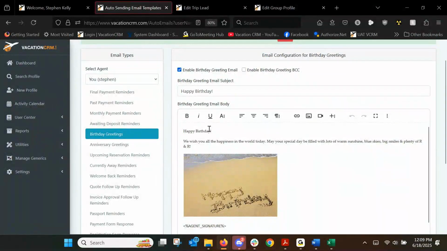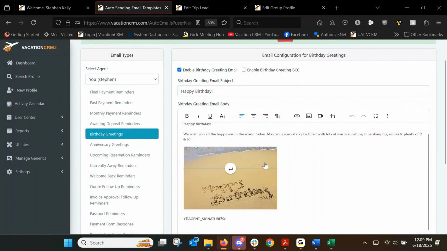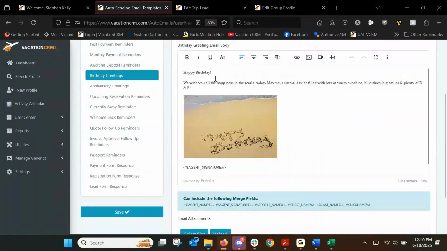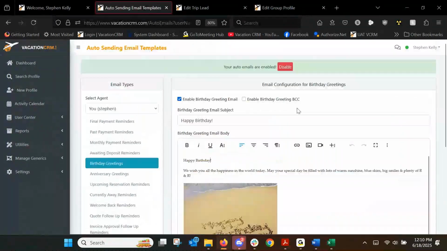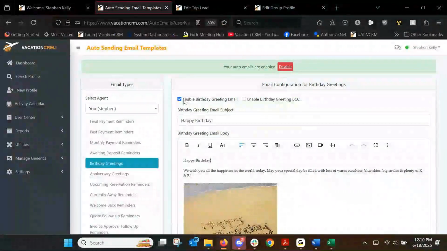But if you had the client's name or nickname in here, and it was to Christopher, and it said, happy birthday, Christopher, you would get an email that says, happy birthday, Christopher. That way you know it went to a client by the name of Christopher. You can also always check under the correspondences tab of the client's profile if you want to see that it went out. So basically, you turn it on and that's it. You don't have to tag it to be sent. It's just going to start sending out clients their birthday emails on the day of their birthday.